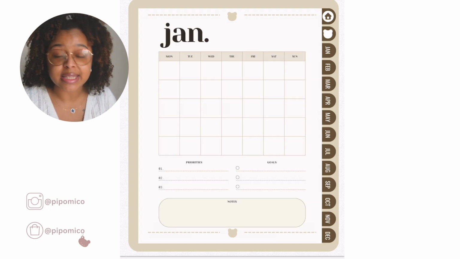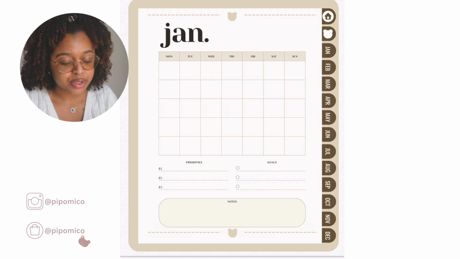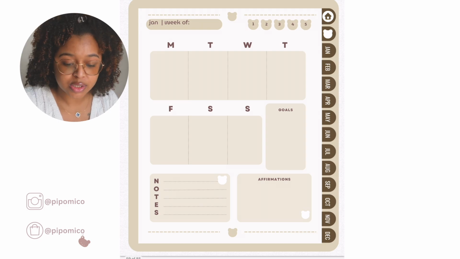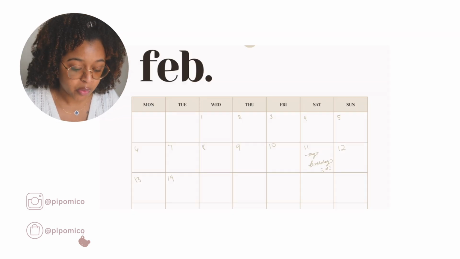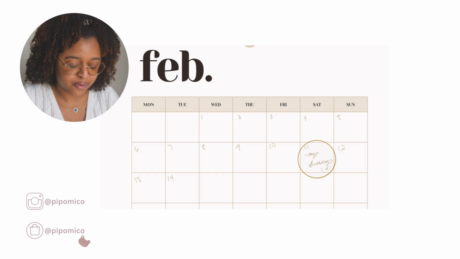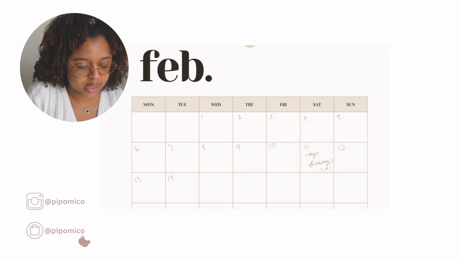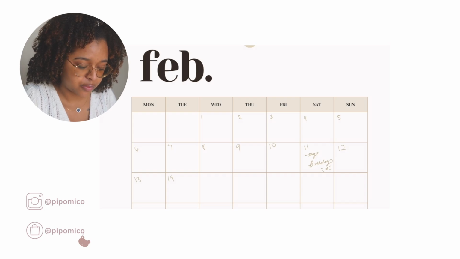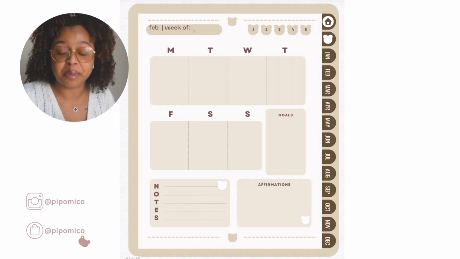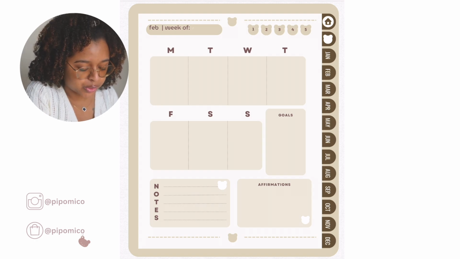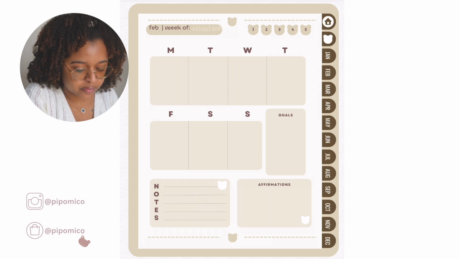I also have it in this calendar view as well. So you can use either this calendar page or this page. And if you keep scrolling, it's just the same for each month. So for example, in the month of February, my birthday is February 11th. So let's say February starts on a Wednesday. And then same if I were using it for this week. Hypothetically, if we keep it how I have it in this calendar, it would be the week of the 6th. I would do 2, 6, 25.